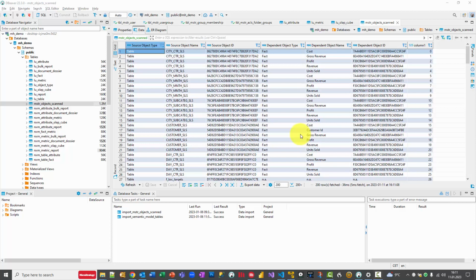In the next step, we will take a look at the data that we extracted from the semantic graph. Here you can see the CSV file that I imported into a database. And you can see we have these 6 columns, 3 for the source objects, 3 for the dependent objects, and for each object we have the type of object, the object name, and the source ID. And the source ID is the primary key of each object. And here we see all the objects and all the relationships between the different objects.